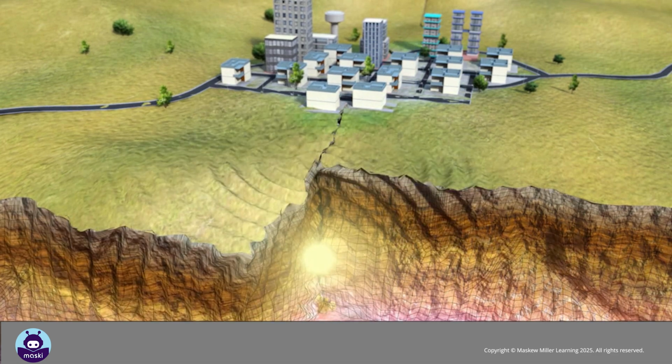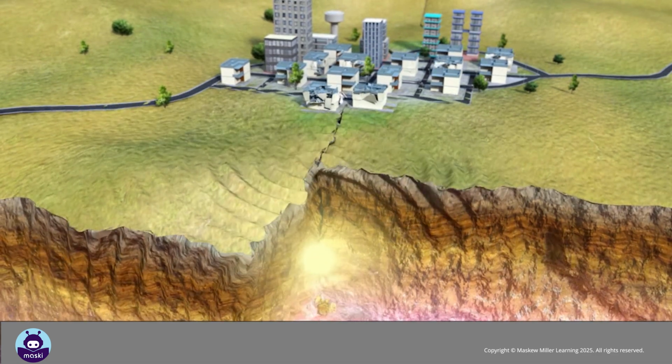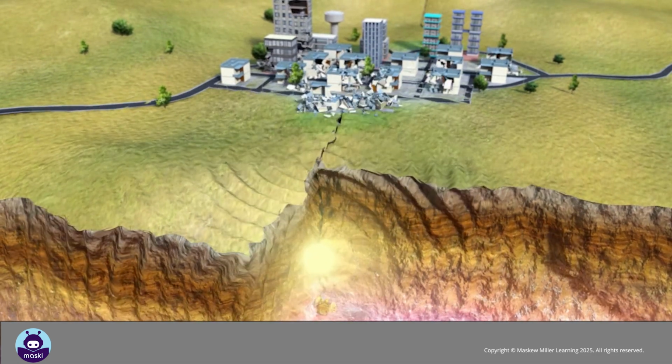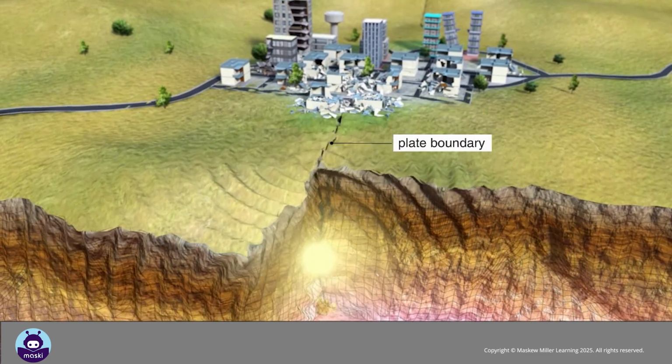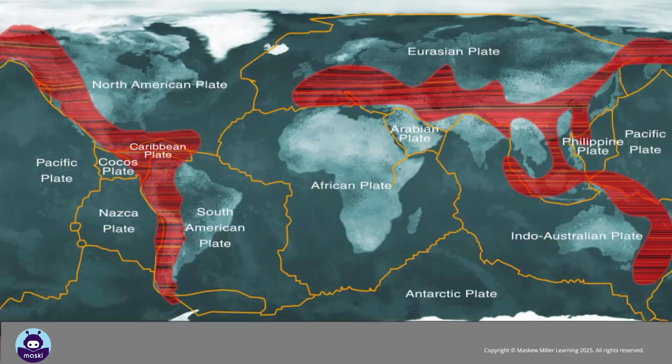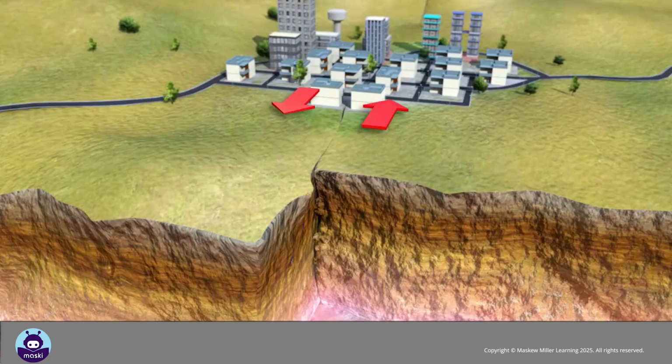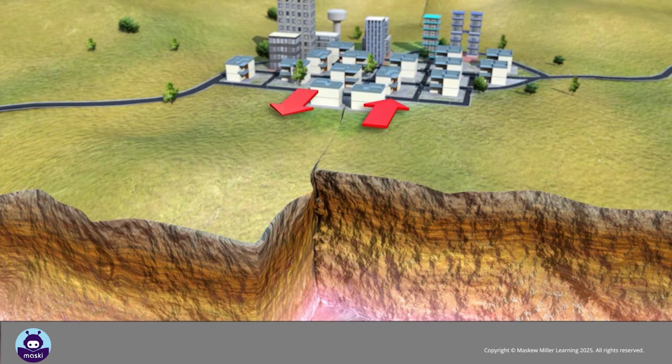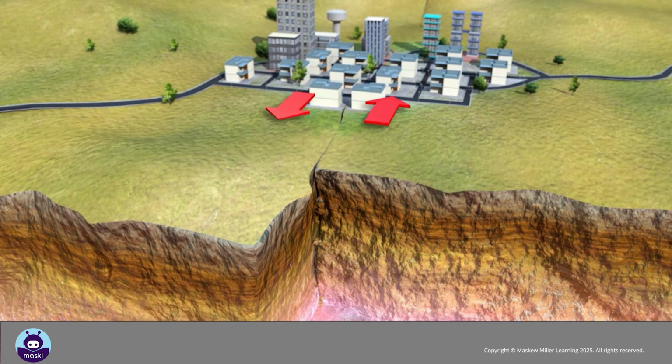Causes of earthquakes. Earthquakes are violent movements of the Earth's crust. These movements are the result of a release of pressure that builds up at plate boundaries. Earthquakes occur mainly along plate boundaries. Earthquakes occur when the pressure or friction between plates is released in a sudden movement of the two plates.